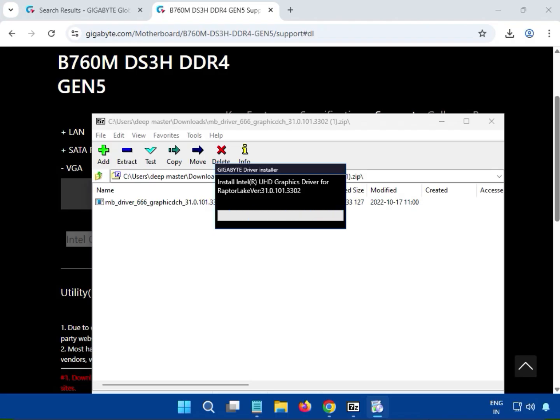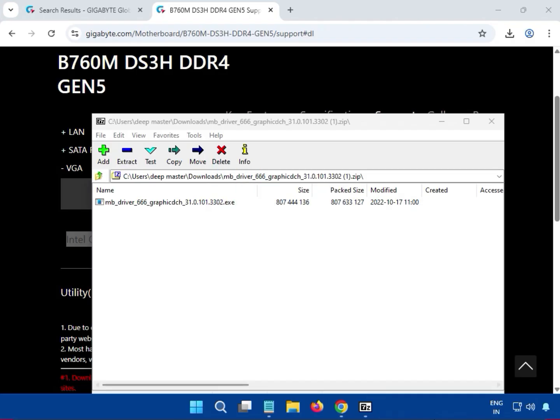Wait a few seconds. This is the graphic card driver. So it will install. After that, it will close automatically, and then close it.